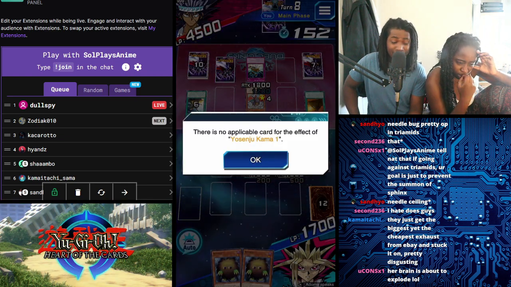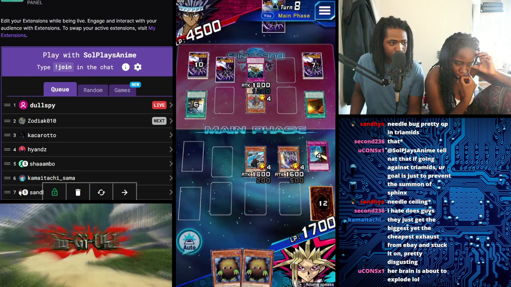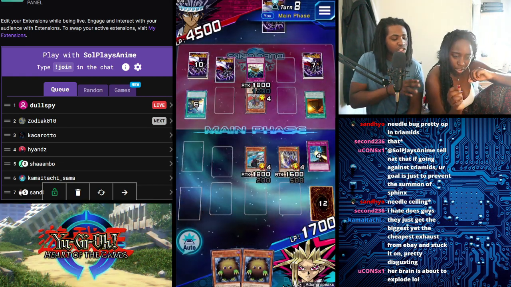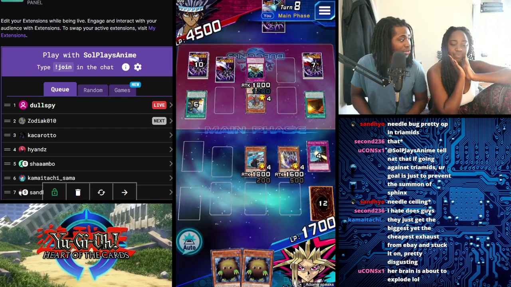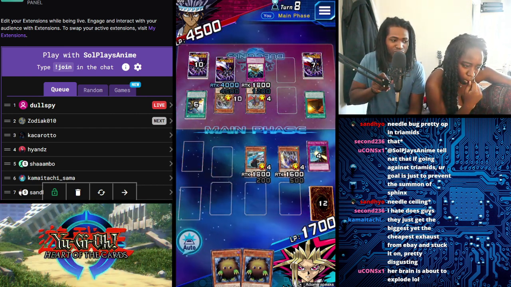Now, this is where things get somewhat dangerous, right? Because he didn't activate the effect to destroy 2, which means that you're just in dangerous territory here. Triamids can be a confusing matchup. He special summons Sphinx from his hand.